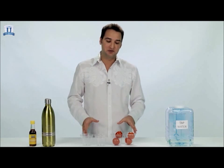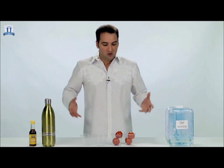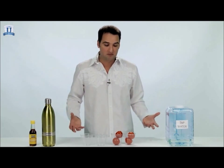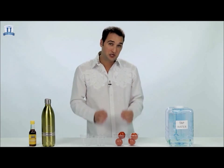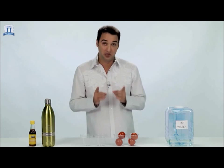This part of the module is called Other Great Uses for Tyent Alkaline Water. What I'm going to do is show you some fantastic ways to use alkaline water other than for drinking. I've got a couple different cups here with tomatoes. I'm going to soak these tomatoes in 2 different types of water, and I'm going to show you that even though you may think you've been cleaning your vegetables at home, you really haven't been.